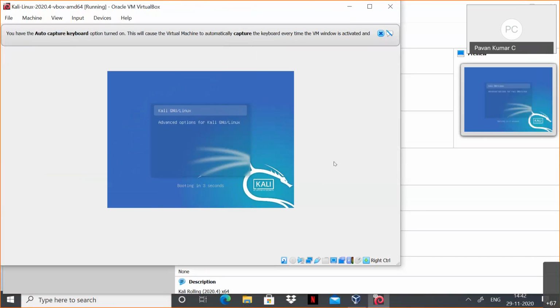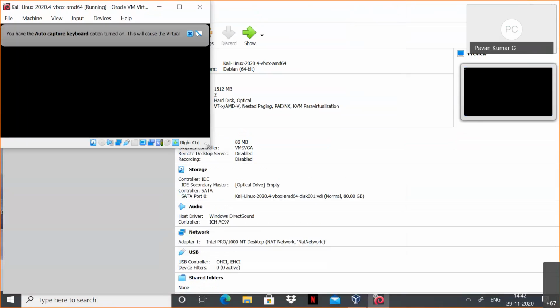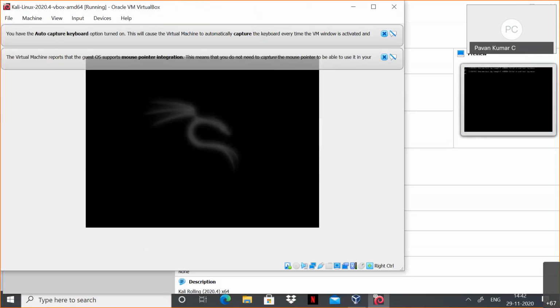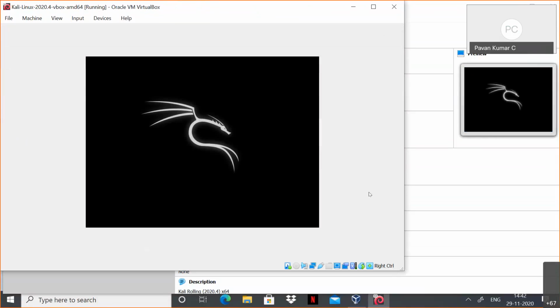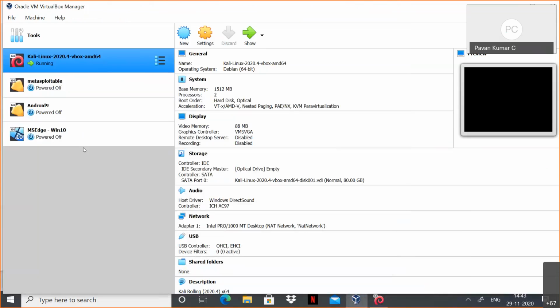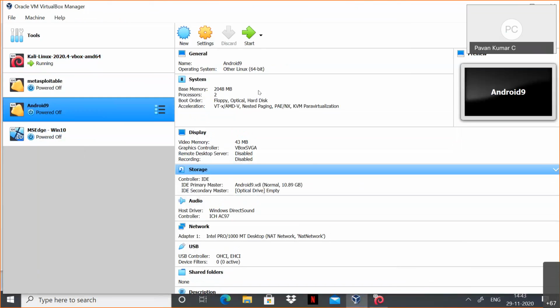Just loading this Kali Linux. I just tried installing this Android as well. Like I could do it. Even you can try. I will just give a brief on that before installing this other machine.